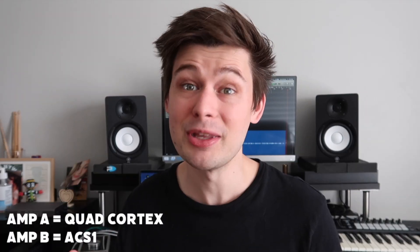You think you know which one is which? Here's the reveal: A is the Quad Cortex, and B was the ACS-1. Once again, I'd say they both sound really good, and once again I would say I probably prefer the amp pedal, but it's very slight. Something about the ACS-1 seems slightly less pristine in the high end, and that makes it feel more lifelike to me.